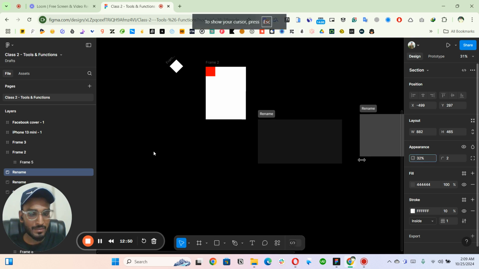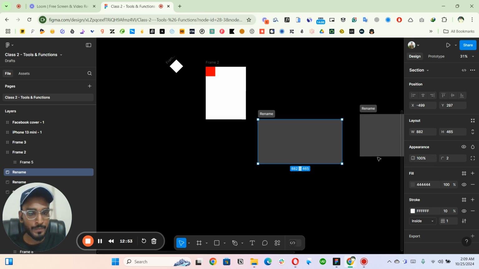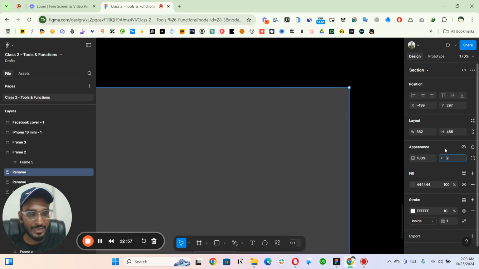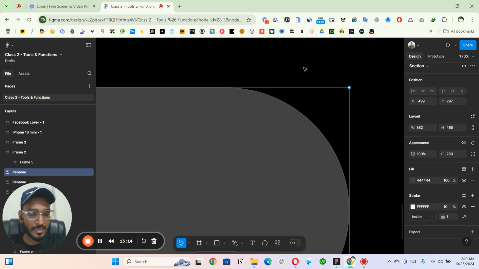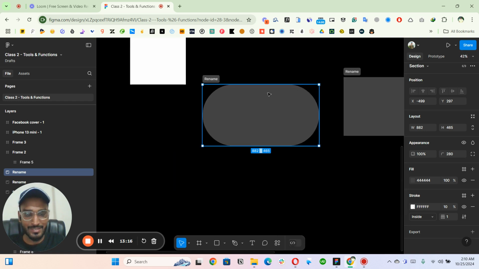Appearance. This is opacity. You can adjust opacity right from here, right? And then also the corner radius. This is basically the radius of the shape. So if I adjust it here, you can see one more thing. You can place the cursor here and drag it, it will decrease or increase, right? And also if you mention the numbers here, it is again going to change the radius. It's really bad, but yeah, just giving you an idea.